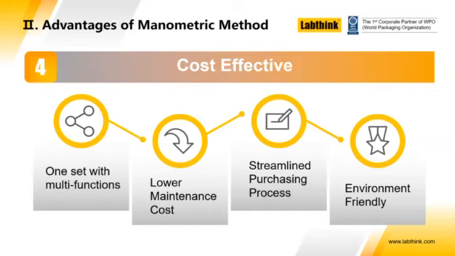The lower maintenance costs are there in the fact that the sensors are much less expensive. There's also less gas required, as I mentioned. This can streamline the purchasing process, as you only need to get one piece of equipment from one source. And you can make the point that it's slightly more environmentally friendly because less gas is being used. If you look at the environmental consequences of producing and using the machine, it's using fewer resources.